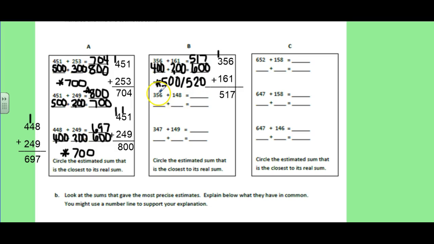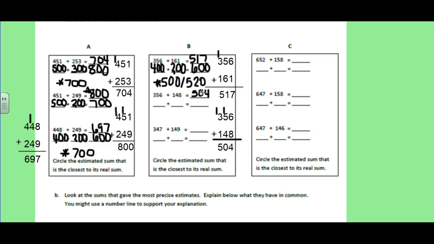So what we're going to do now is you're going to add 356 and 148 together. But this time we're not going to work on rounding each number to the nearest hundreds place. We're just going to work on getting the actual answer and figuring out what the best estimate would be just from the actual answer. So on your piece of paper, I want you to go ahead and solve 356 plus 148 and push play once you have that solved. Okay, so when you added 356 and 148, you should have gotten 504. So I hope that you wrote it right here.